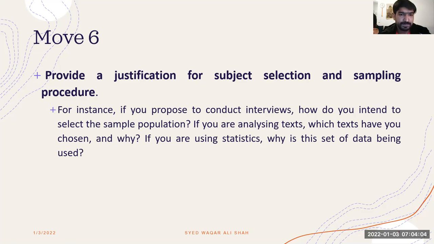So there can be a number of things that you have to ask yourself. For example, what can be the sample for my study, be it a qualitative study or a quantitative study? We have to be clear about the particular sample size. And definitely sample size varies in different studies. Let's say in quantitative studies, the researchers demand more participants. But when it comes to qualitative, sometimes we can conduct research on a single participant, a single subject.